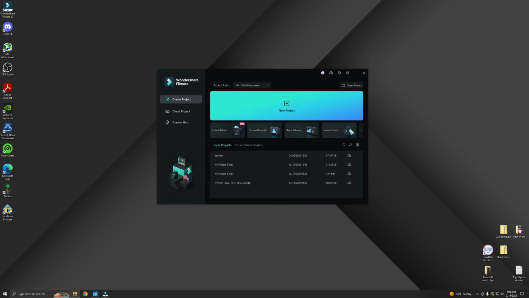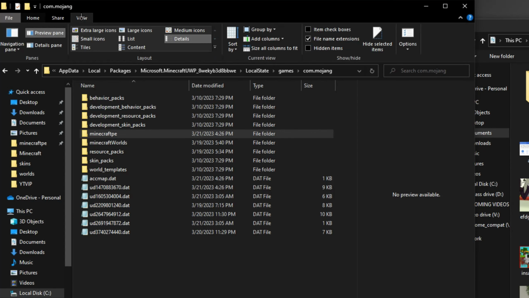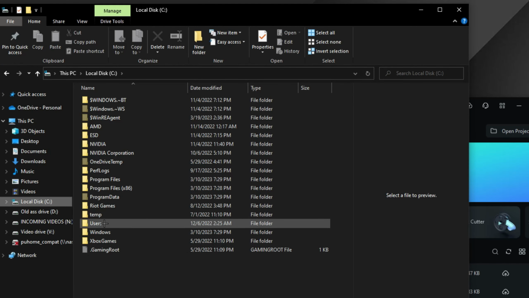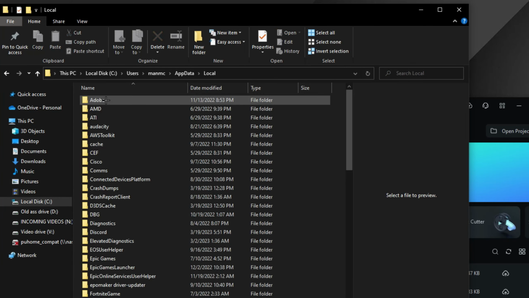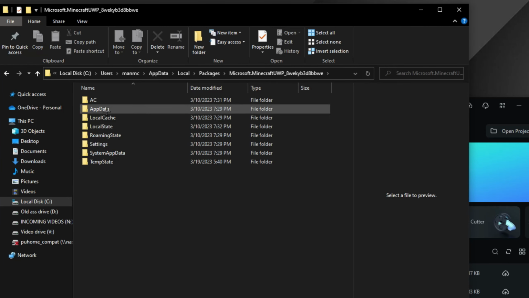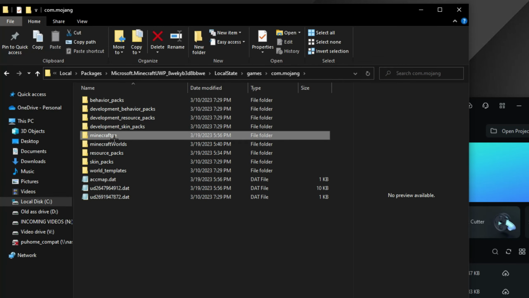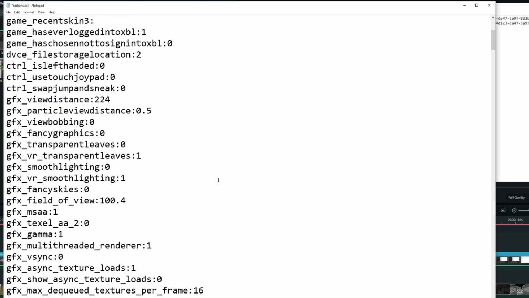to be done there. To get there, it's around the same file location you would go to for custom capes or cosmetics. So you're going to want to go to view, check hidden items on, and then go to disk, user, your user, app data, local, packages, Microsoft.Minecraft, local state, games, com.mojang, Minecraft PE, and then open options text.